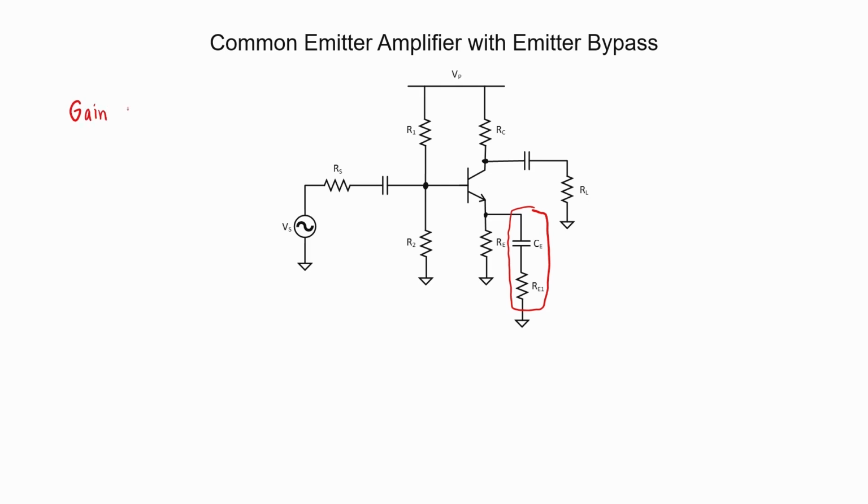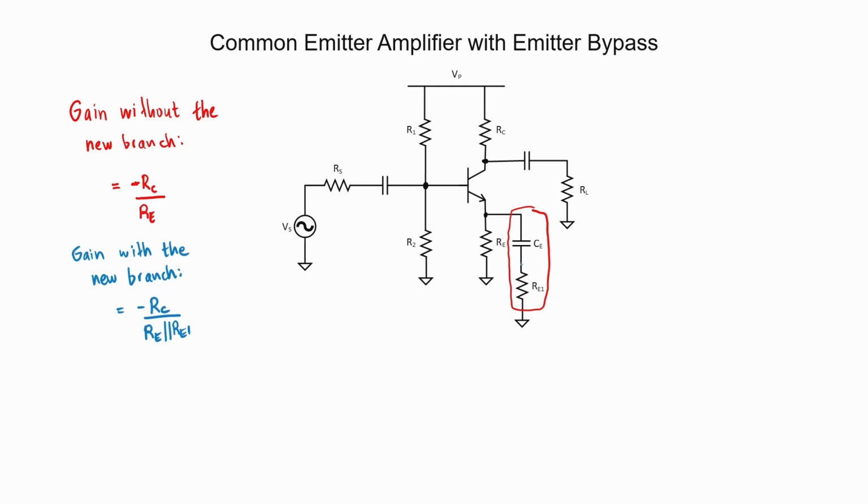Well, the DC voltages will certainly not change because this is just a capacitor, right? DC voltages can't go through it. So I've just shown you that this branch added to the circuit doesn't change anything related to our DC biasing, but it will change the AC gain. Without that branch attached, our gain is just going to be R sub C divided by R sub E. But you might start to see what could happen with the branch there. The DC signal is not going to see it, but the AC signal will see that branch. The AC signal, in other words, is going to see a different emitter resistor. That new gain is going to be minus RC divided by these two resistors in parallel with one another.